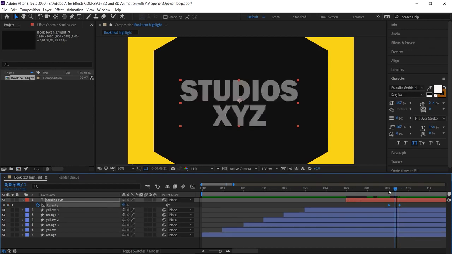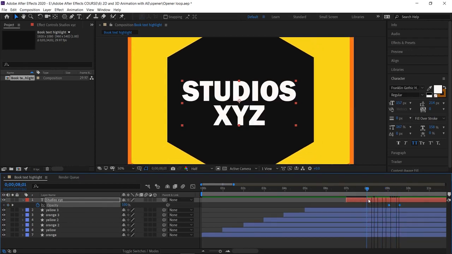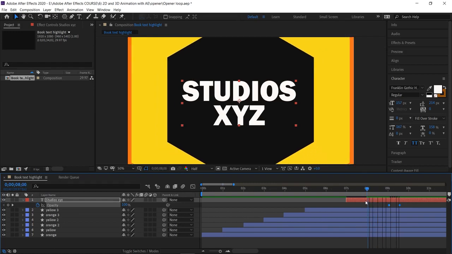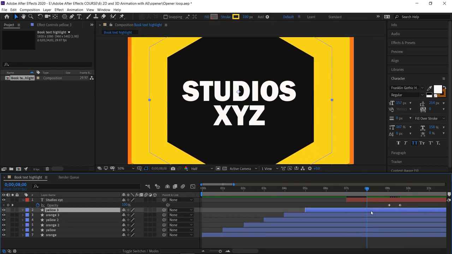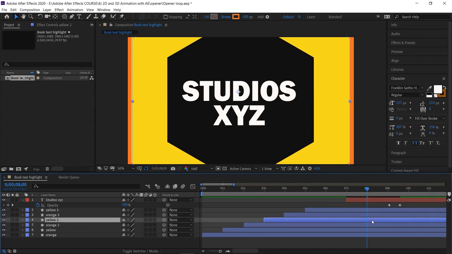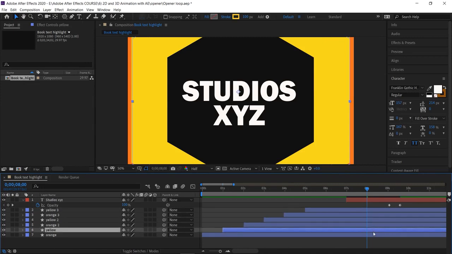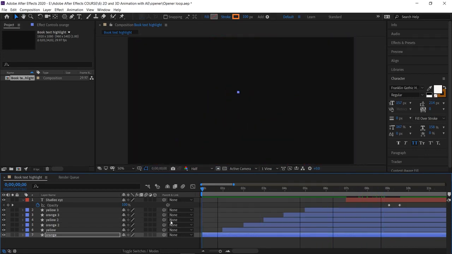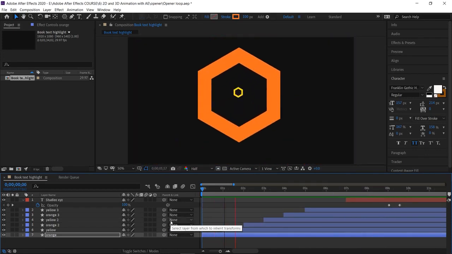You can reposition any keyframes or anything you want. Here I've added the opacity, and I will be copying the same opacity effect to all the layers just before the text is appearing. So place it in every place, just copy this and it would be a cool opener.